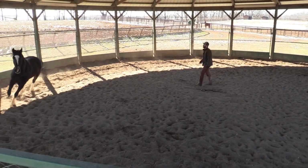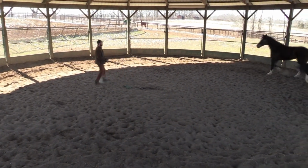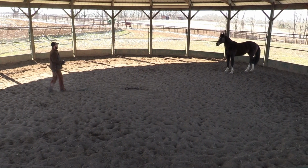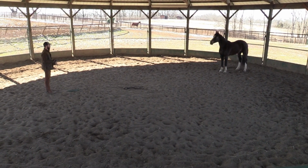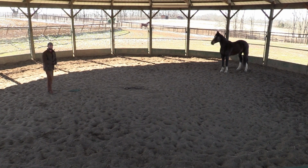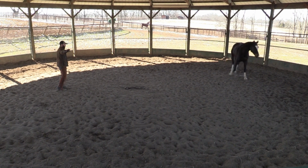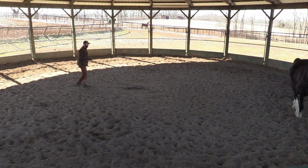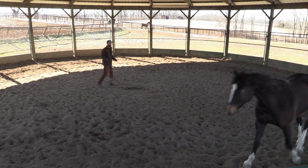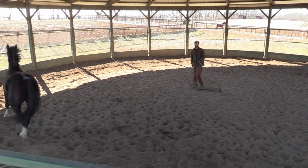So the second piece, like we said, is the change of direction. There we go. I'd like for him to have a little more draw, but it is what it is at this point. We'll work on it, right? And so from here, I'll point my hand to the right. There he goes. If he wouldn't have gone that direction, I would have started stepping towards his shoulder and then taken my flag and added a little energy towards that shoulder to push his shoulders back out on the rail.